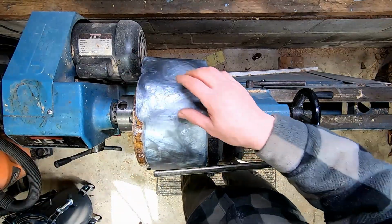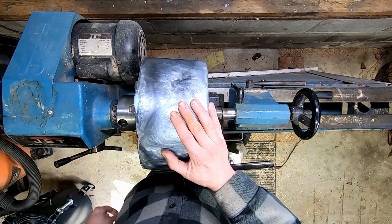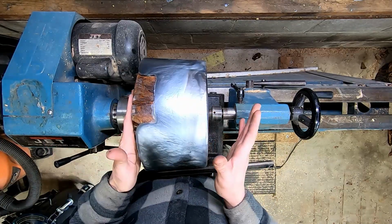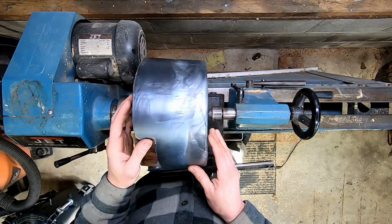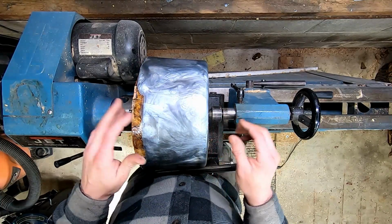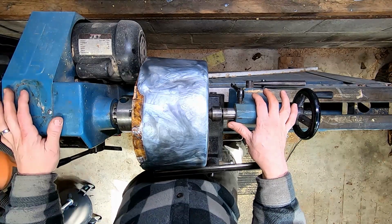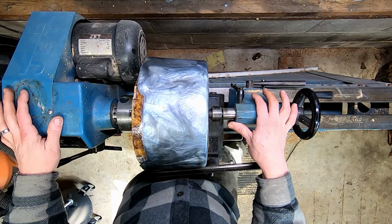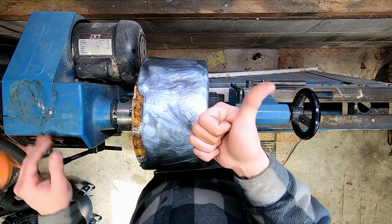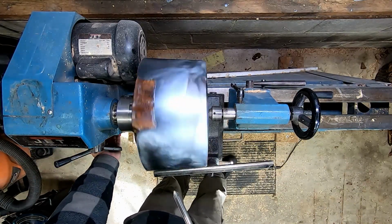All right, guys, so we got her up on the lathe here. Just using the worm screw for right now. We're gonna get top and bottom faced off. I'm gonna work away some of this here resin till we get back down to the wood, and then we'll get this back off and get it up on a face plate. And we'll go from there. Let's do it. Contact!